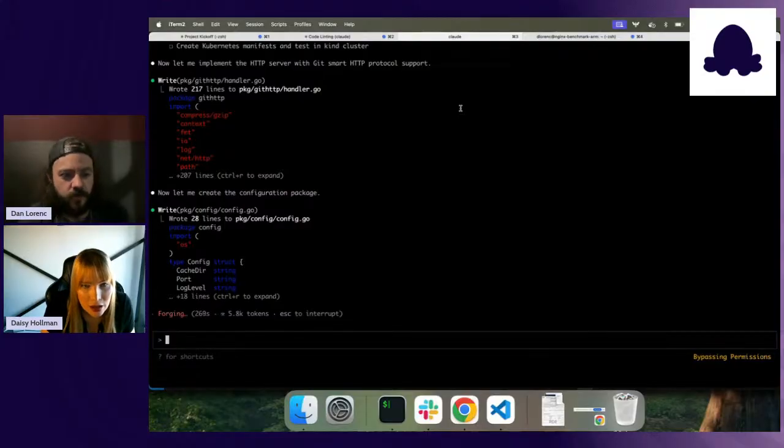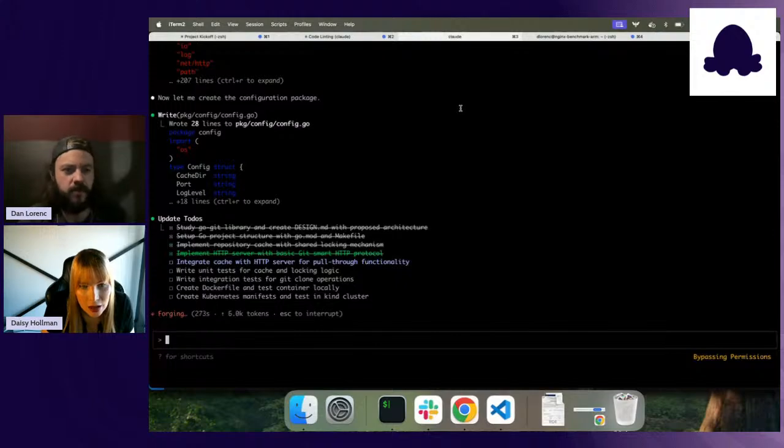All right, so writing all this code. This is something I always struggle to steer it on. But don't write too much code before trying to build and test. It always tries to write a lot before it does that first build and test. Well, you can tell it right now. Go. Yeah. Make sure what you have so far builds.